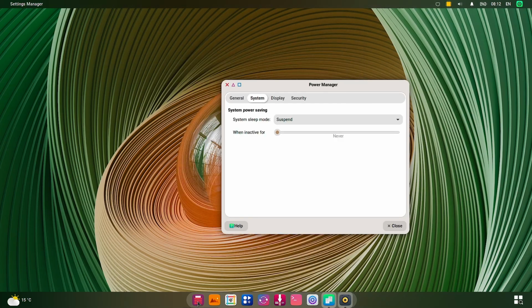Then what is this? Let us check this out. So it will open up. Meanwhile we can come back to power manager, and in the system you can do the setting for the sleep mode. So when to sleep the system, whether it will be inactive for 5 minutes, 10 minutes, 2 hours, like that, all those settings. And in display, let us check out the display power management. So here the system is quite slow.